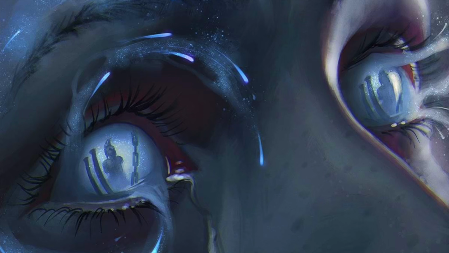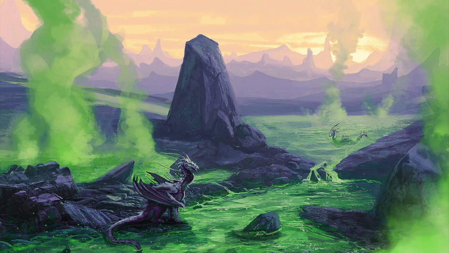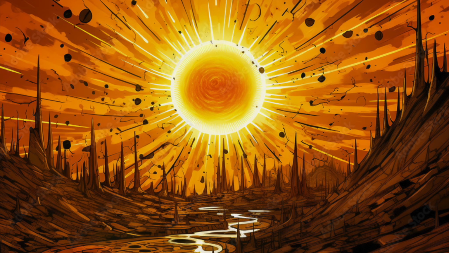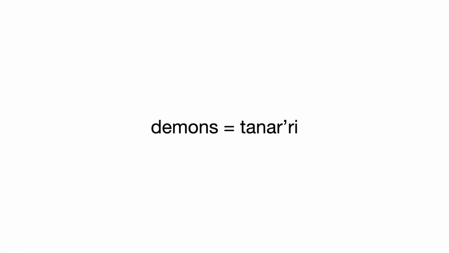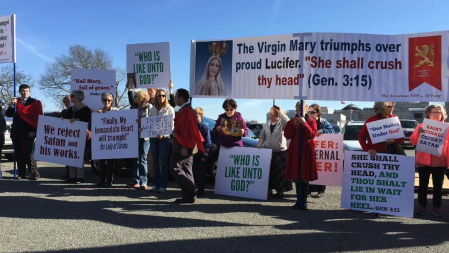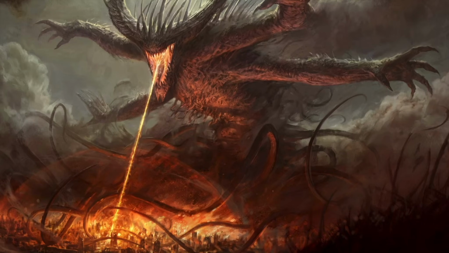Some layers steal memories. Some rot your body from within. Some slowly freeze you. Some have poisonous water. Some have no air. Some have burning sunlight. But of course, the environmental danger is only half the problem. The Abyss is home to the demons, also known as tanar'ri, 2nd edition's attempt to evade the wrath of irrationally fearful and superstitious moms during the Satanic Panic by not using the word demon. Demons and the other horrific denizens of the Abyss are the other half of what makes it such a gruesome, dangerous, horrific, nightmarish place to be.